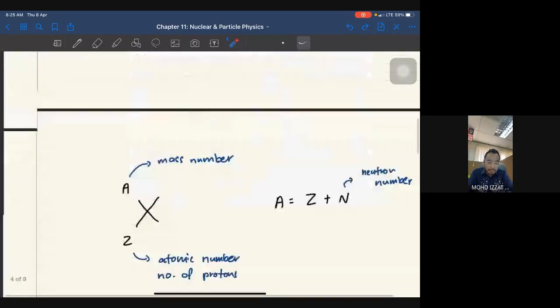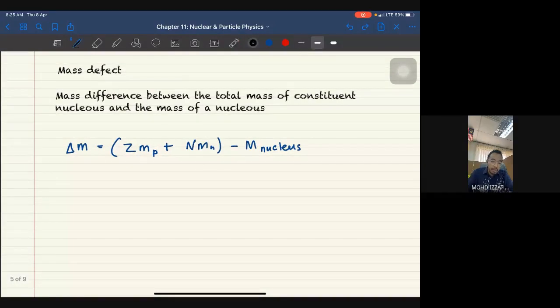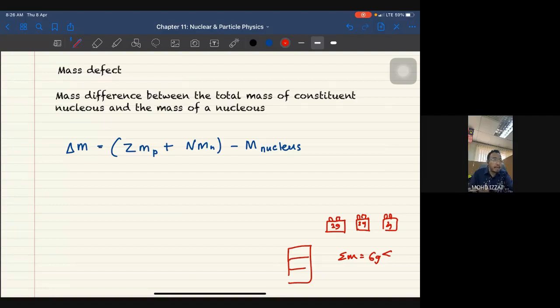Contohnya kan, kalau saya ada Lego. Okay, let's say kamu ada piece of Lego. Contoh, Lego yang mainan kecil tu kan. So katakanlah satu ni berat dia 2 gram. So you have 3 of those. So if you measured this one separately, total mass would be equal to 6 gram. Which is logic lah. Satu tu 2 gram, darab 3, you get 6 gram. But the thing is, when you combine these three, supposedly you still get 6, but you get something less than 6. So ada mass yang hilang.